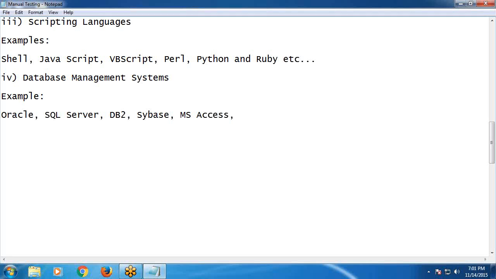Next, there is an open source database management system. Can you identify that one? Open source code is available on the net, and anybody can download and use it free of cost. Selenium is not a database management system. We are discussing database management systems. One open source database management system also exists. What is that one? MySQL. Next, DB400, etc.